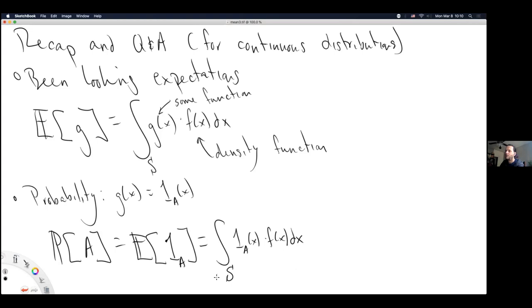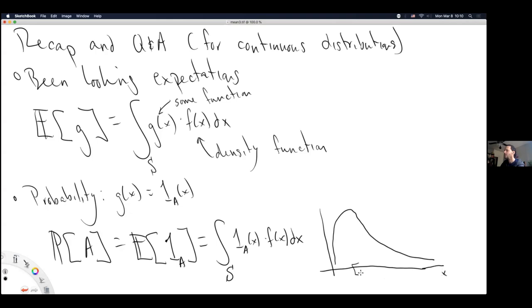And there's a question in the chat: shouldn't I have X in S down here in the notation? The answer is no, but that's only by practice. It makes more sense to have X in S down there. But in terms of integrals, the notation is that the set goes on the integral, and the variable we're going to integrate over goes in this dx part. Just by custom, there's no great rhyme or reason to it. The notation for integrals over sets is the set you're going to integrate over attaches to the integral itself, and the variable you're going to integrate with respect to goes here on this dx part. I hope that's okay. The answer is not really, but there's no great reason why that's the case.